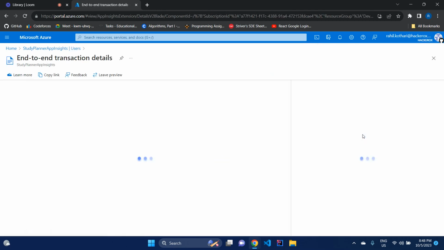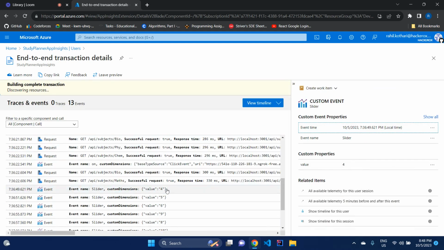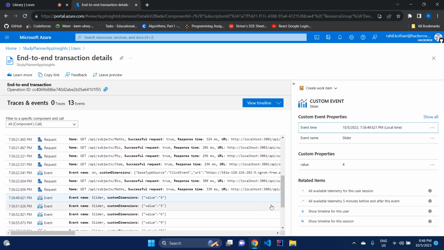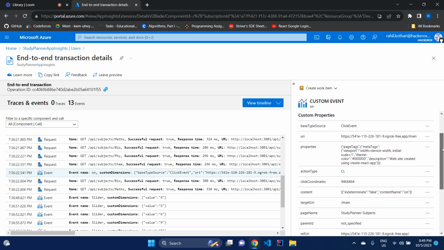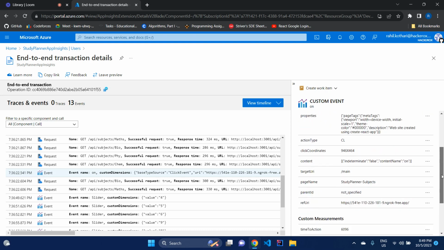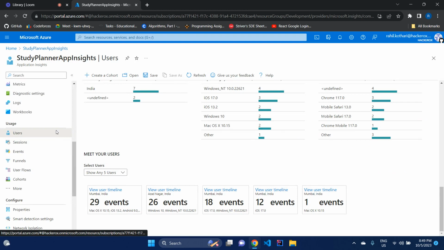We can also view these events in much more detail. We can see that the slider value has moved from 4 to 5, then 6, 9, 8, 10. The slider value will only get logged once the user has finished moving the slider. It won't update on every single change. Also, for stuff like clicks and all, we get information about the coordinates of the click, the device tags, the screen color, and other stuff. So that is some of the information we acquire.